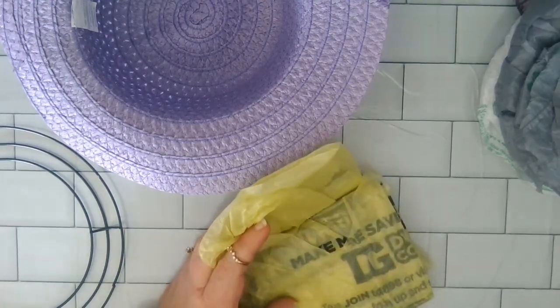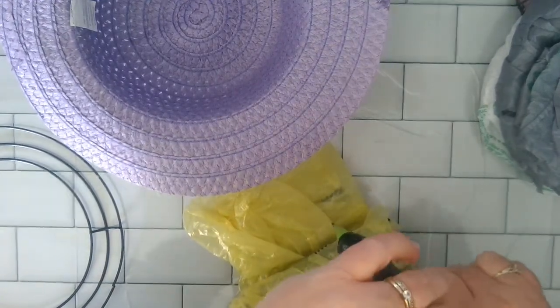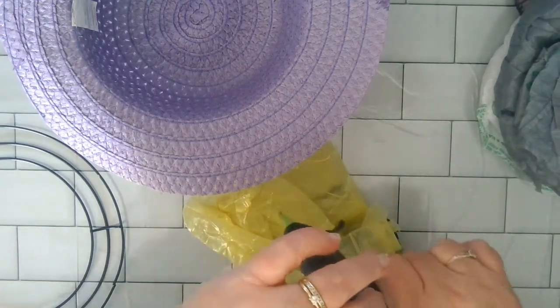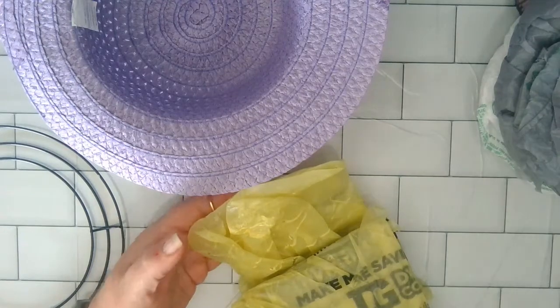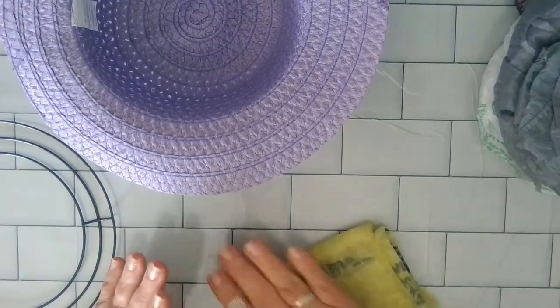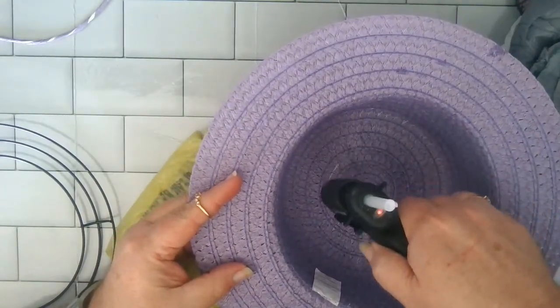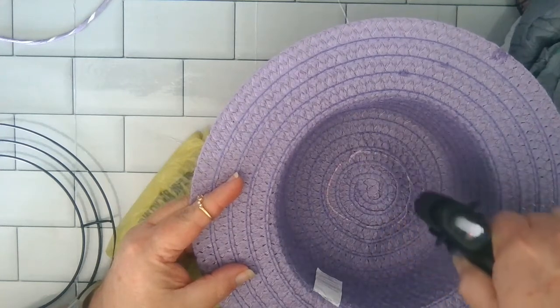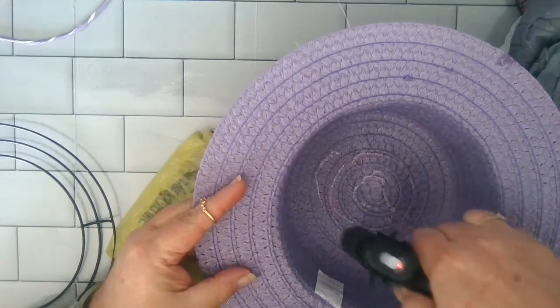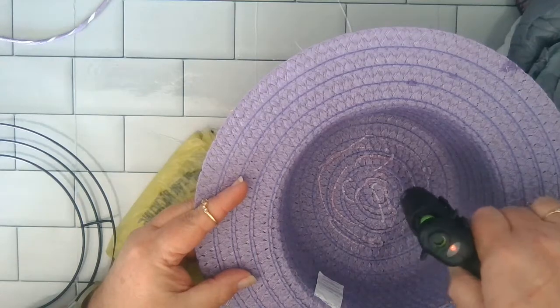Then I'm going to take me some hot glue and I'm just going to evenly stick it on here like this so that it will, and the hot glue is going to melt the bag just a little bit, but you just need it just so that it will hold it firmly in place and not open back up. And then the next thing that I'm going to do, yes, I'm going to put some hot glue in here because I want it to hold it in place. So there's that.